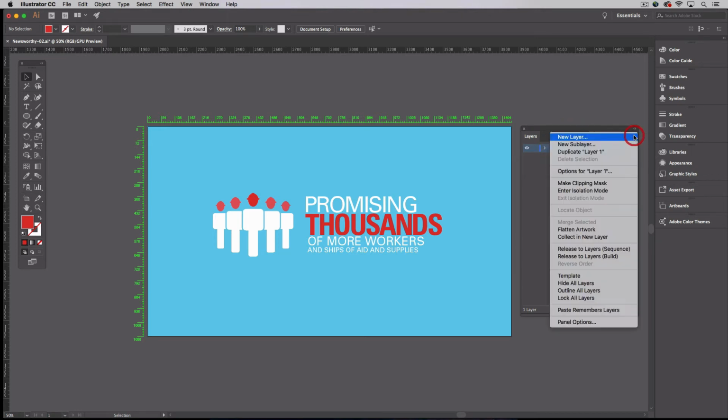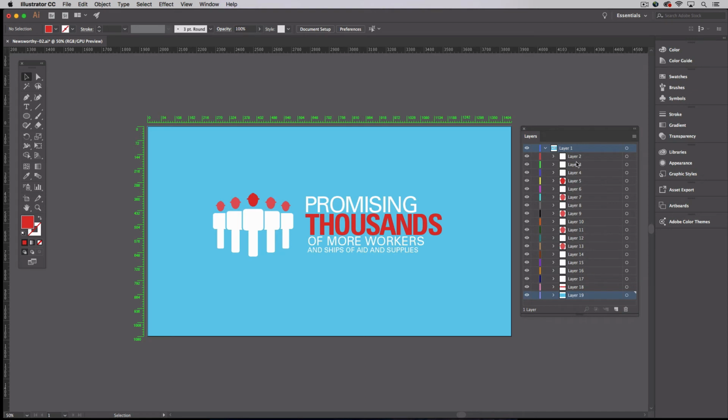So if I select it, then do Release to Layers Sequence, it will create a layer for every single object on the current canvas. So I have thousands here, and what we'll want to do is just drag them outside of the layer and make sure that you label them.